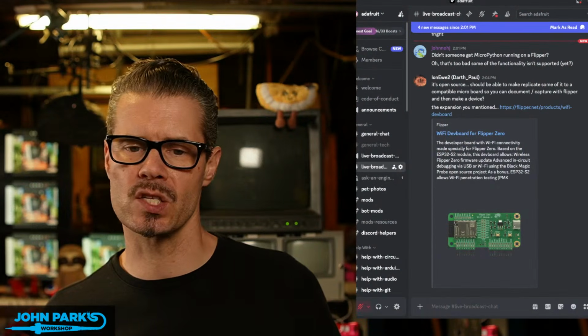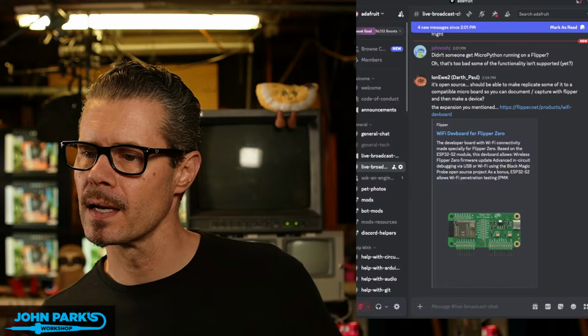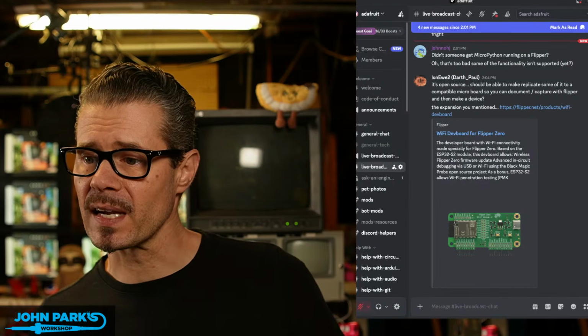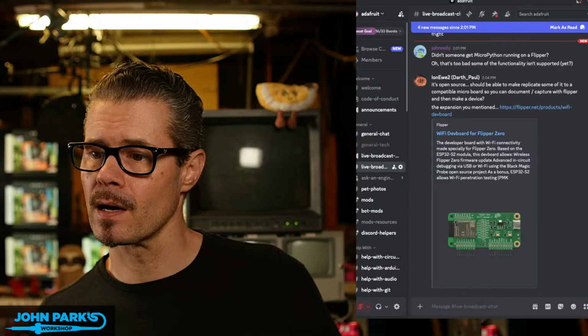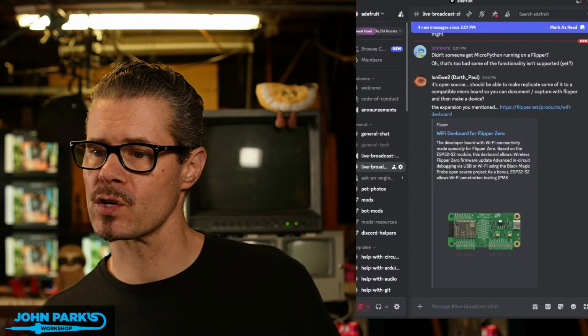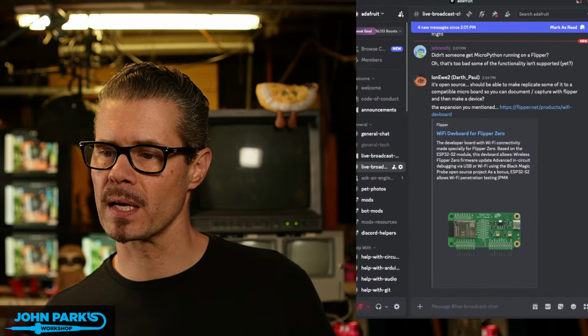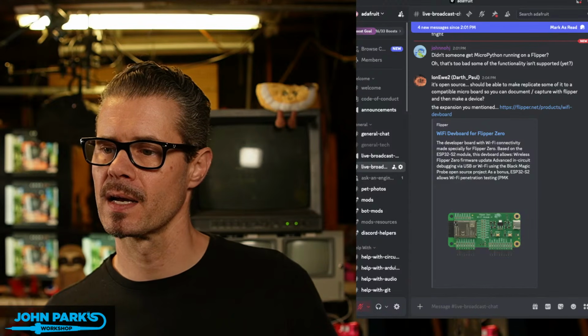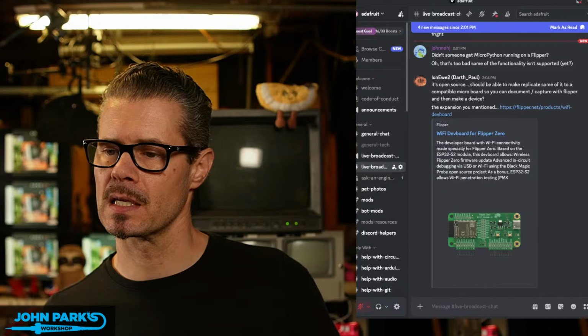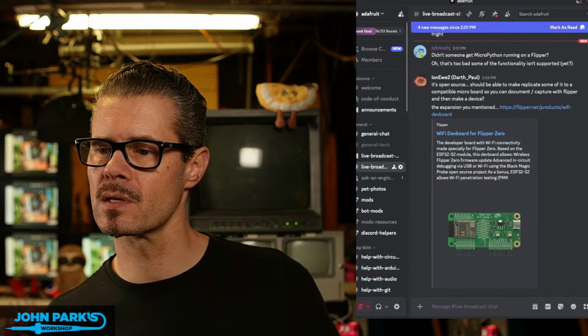Also, yes, that is the Wi-Fi dev board that I got. So it's a dev board with Wi-Fi connectivity. ESP32S2 allows wireless Flipper Zero firmware update, advanced in-circuit debugging via USB or Wi-Fi. So yes, it seems like it allows you to kind of talk to the Flipper Zero.